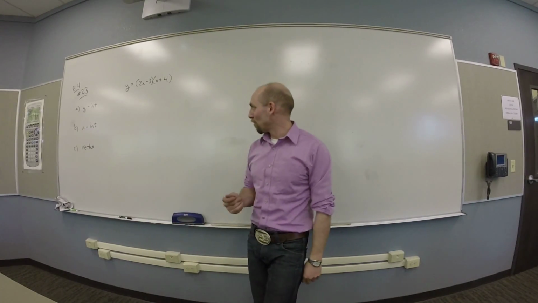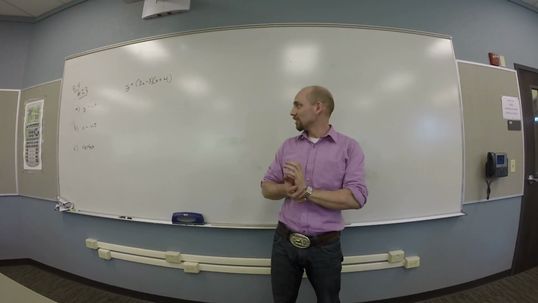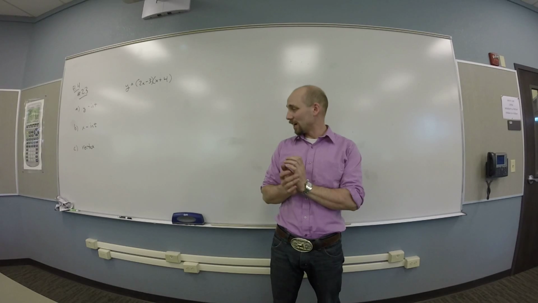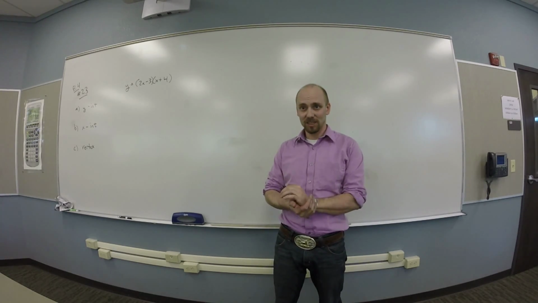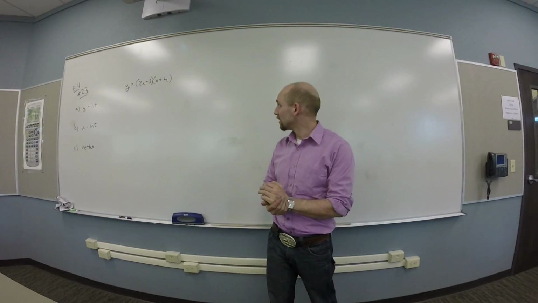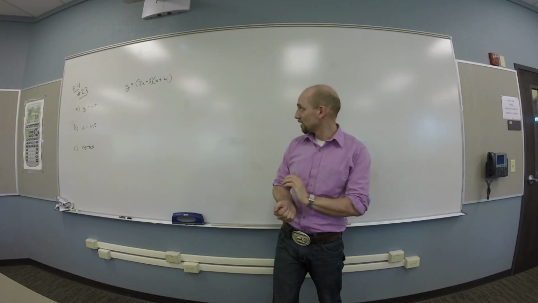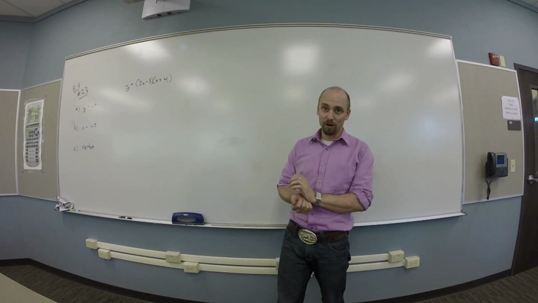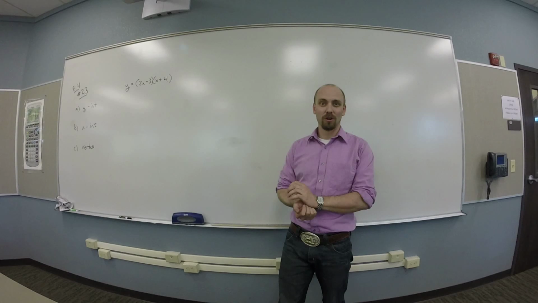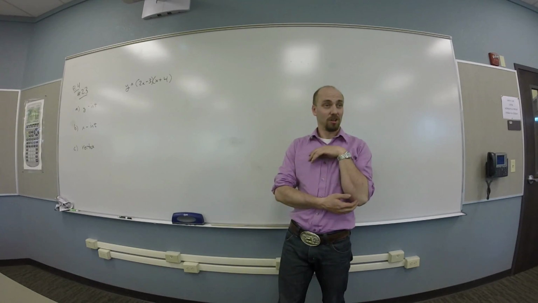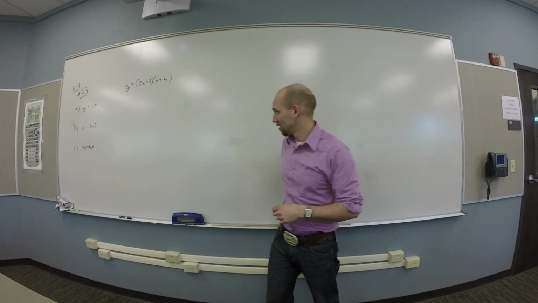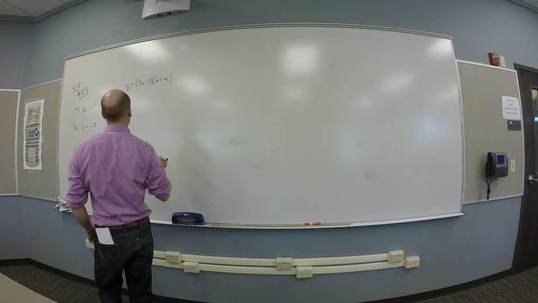So we want to do 8.4 number 23, which says find the y-intercepts, the x-intercepts, and the vertex of this thing. Y is the quantity 2x minus 3 times the quantity x plus 4. So how do I do that? Set it equal to 0 and factor. Yep. Okay, what's that getting you? That would be the x-intercepts.